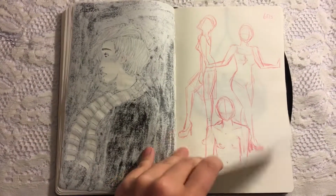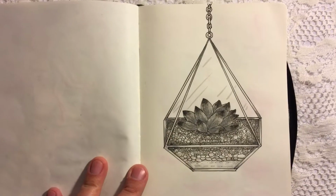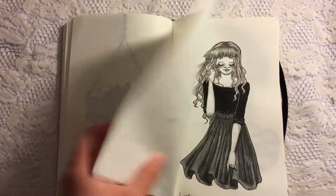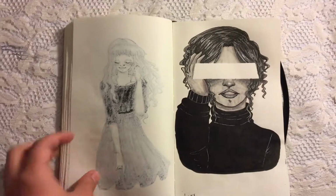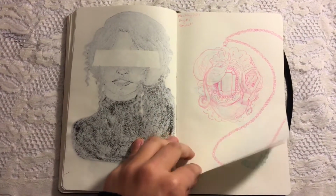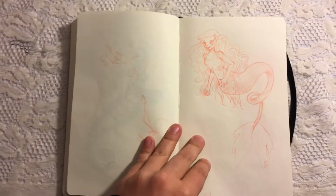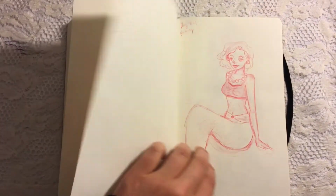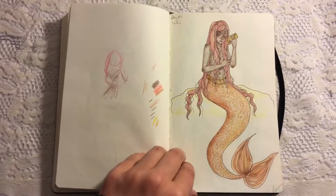Oh, and that guy I just pointed at. I really liked that one. I drew a male and it looked like a male, and that never happened, so I was excited about that. Anyways, back to what I was saying. Yeah, I tried to do a lot of things to get me through my art block, and fan art was one of the things I tried. But at any rate, we're now into mermaid. You can look at the prompts I used. They're on the pages. I don't know if you can see them very well. Hopefully you can. But yeah, so here's mermaid, and we're finishing up.